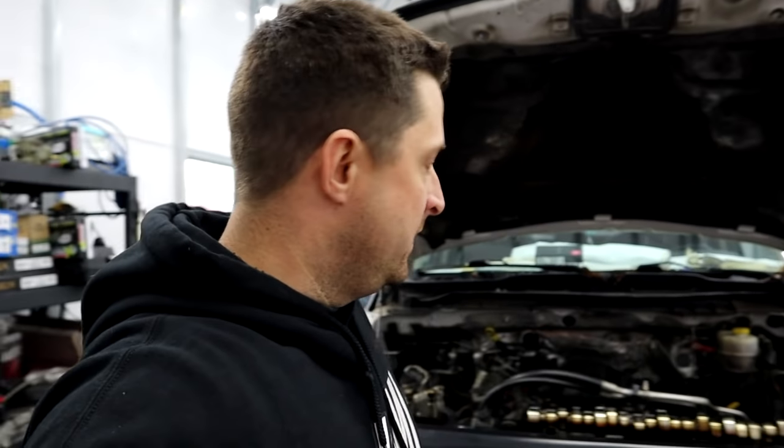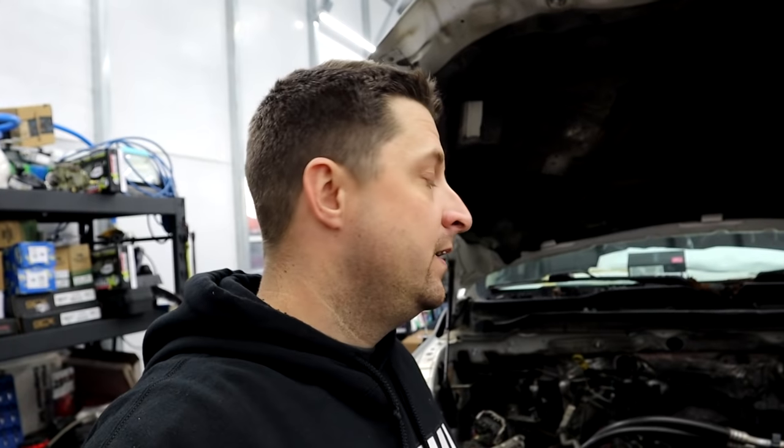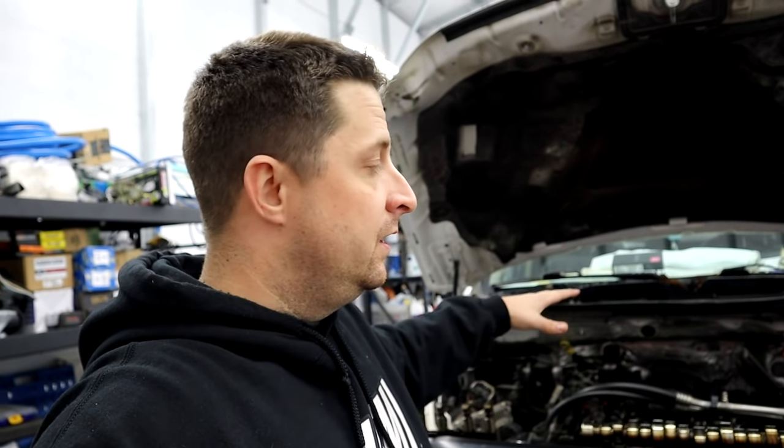You got to do all your other gaskets, timing cover gaskets, and fluids and all that stuff. So it does get a little expensive. If you go back stock, you can probably expect maybe $1,200 or so in parts. We'll actually ask my buddy that in a minute, exactly what the parts cost is to go back factory.